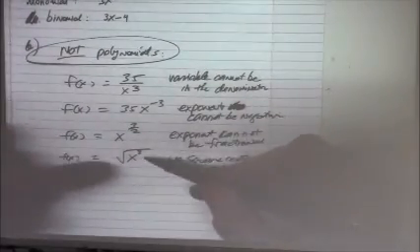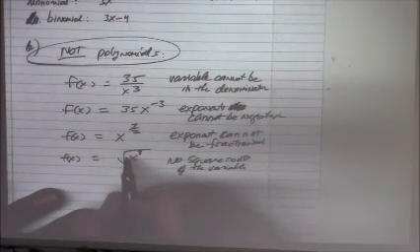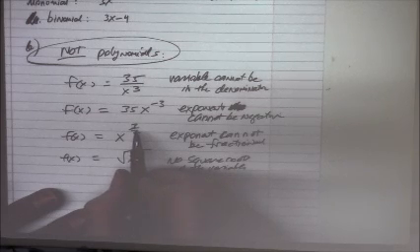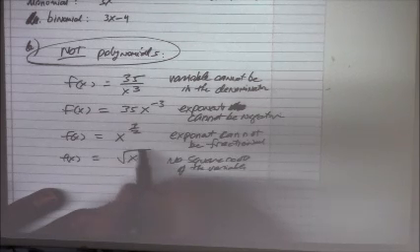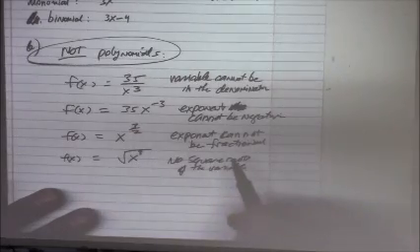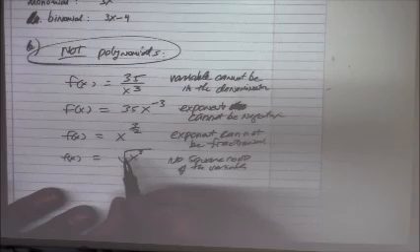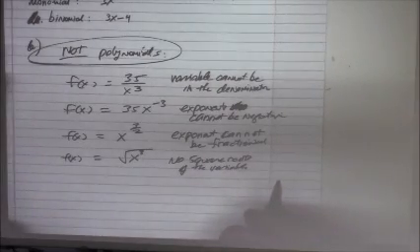Now, these two are the same. The denominator for a fractional exponent is actually the root of something. So that means this 2 brought in front as a square root means the same thing as this. These two are actually equal. But if you see it in this form, you know it's not a polynomial. If you see it in this form, you know it's not a polynomial.